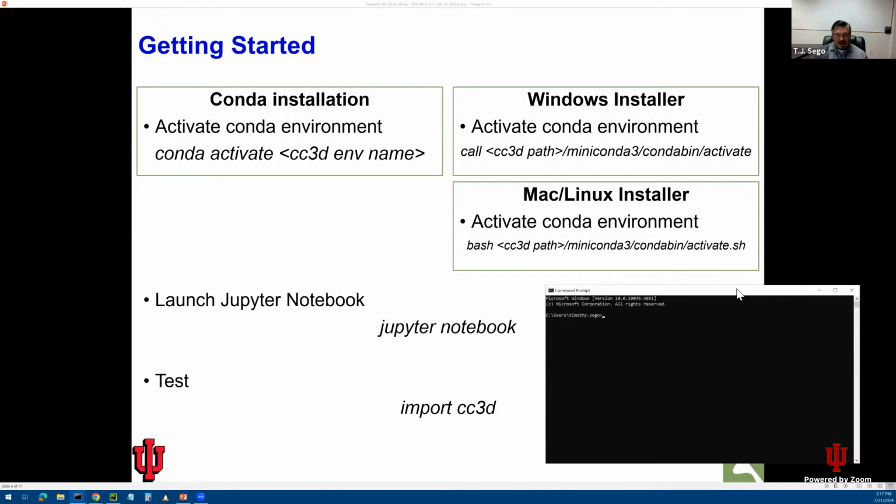And how one opens or launches Jupyter Notebook varies a little bit based on how you installed Compucell. This is written out explicitly here in each box at the top of the screen for your reference. If you installed Compucell directly from Conda, your launching point will be a little bit different from those of you who used the CC3D installer.